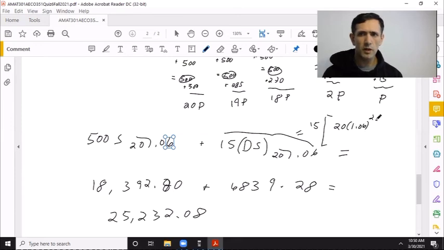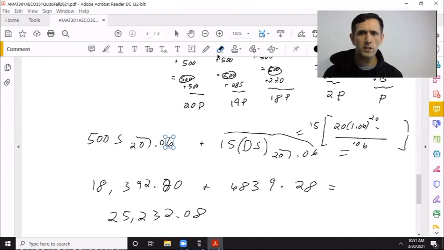So if anyone might benefit from this formula here, it's 15 times (1.06 to the 20 minus s 20 at 0.06) all over 0.06. Let me make that a little neater.